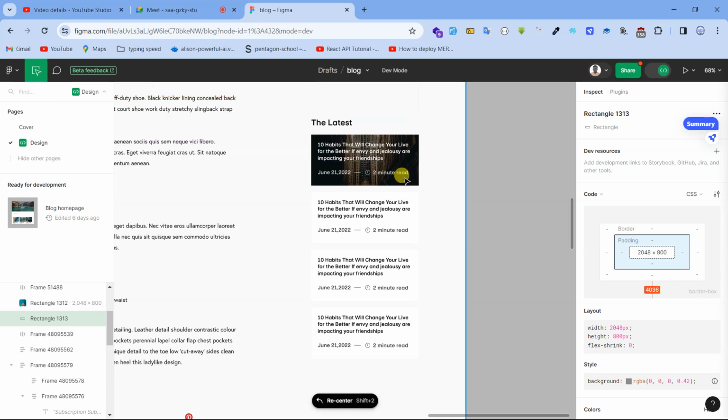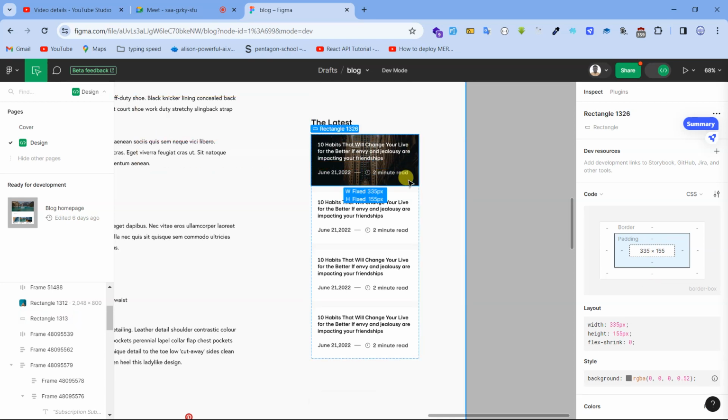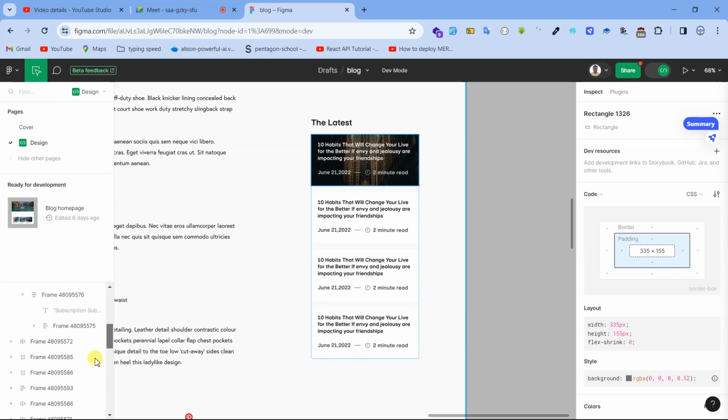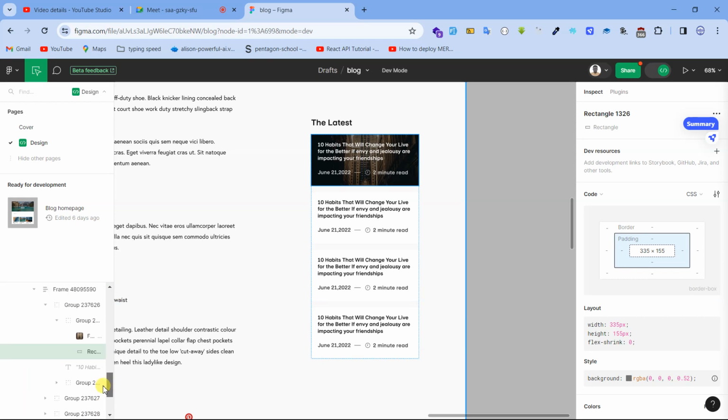If I want to get this picture also, it is possible. I just click on this one double time, it will show me here. Remember you are in design, click this one double, and then this, no, this is not the one, the image is here.